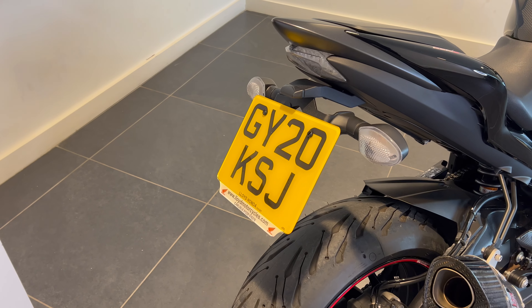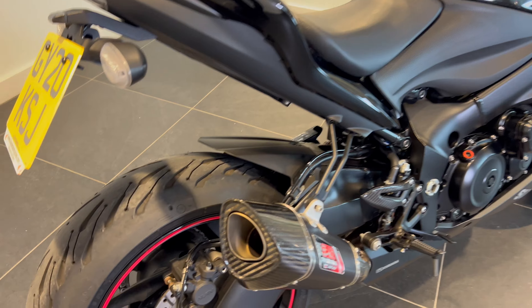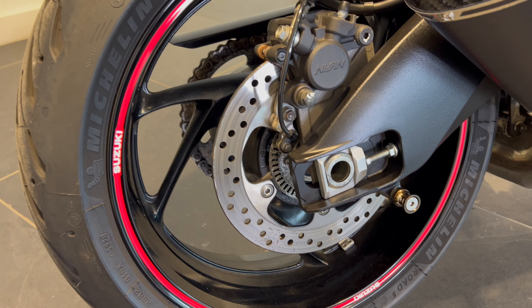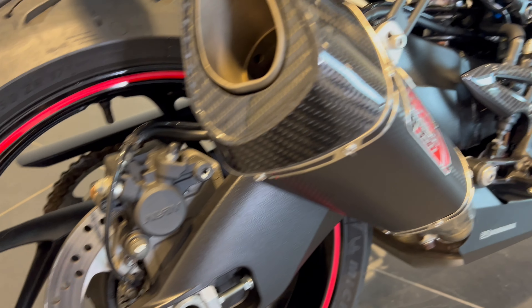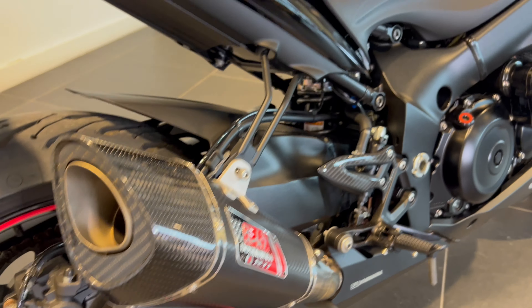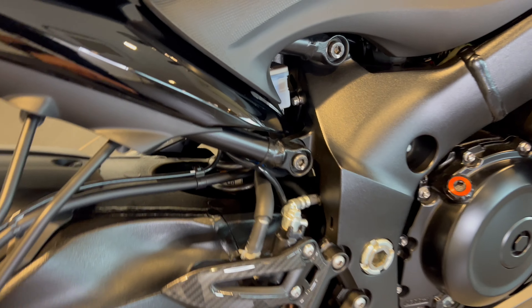You can see the registration if you want to get yourself an insurance quote. The bike is in exceptional condition, really really nice. Got some nice extras as well including the wheel stripe kit for the wheels, Yoshimura exhaust with a carbon tip and a couple of little carbon touches here as well.